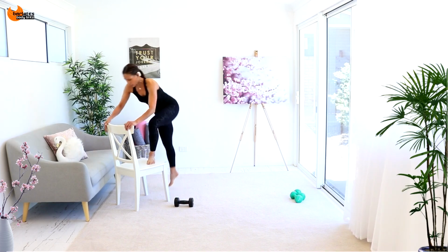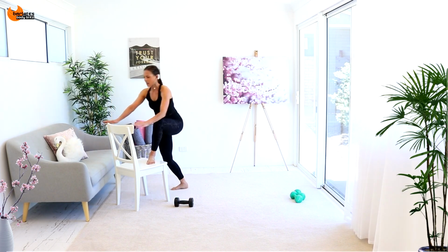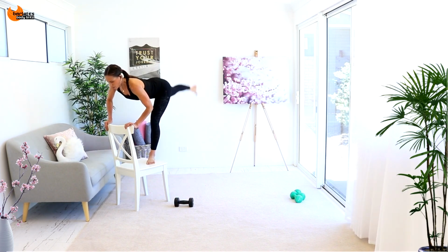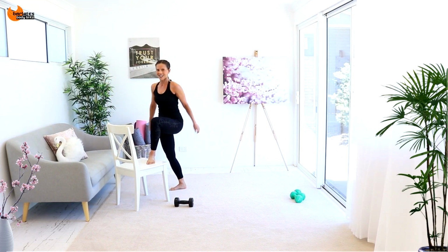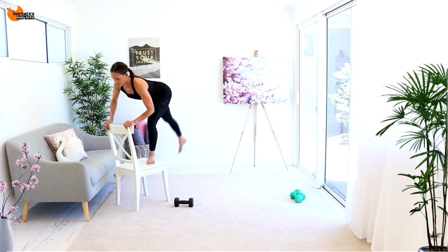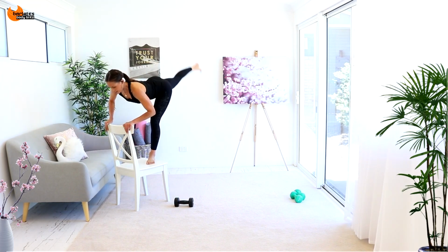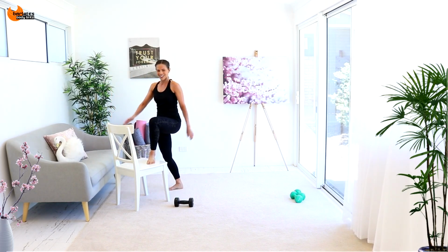And down. Maybe challenge your balance if you're working on that. You should always be working on something. And down. A few more, and then we're going to hold it and just do those glute raises. Eight. Seven. Get the leg high if you can. Six. You can do this on the floor if you're finding it too hard.